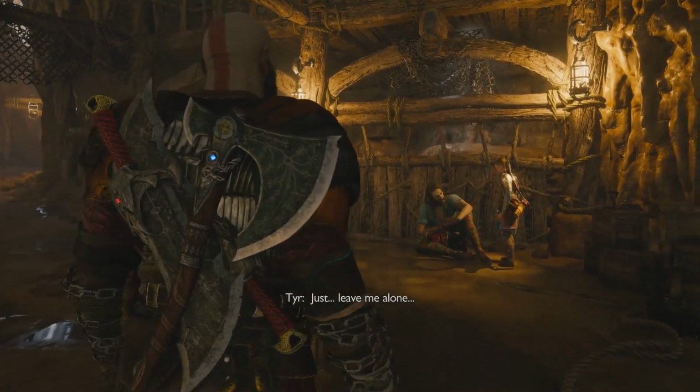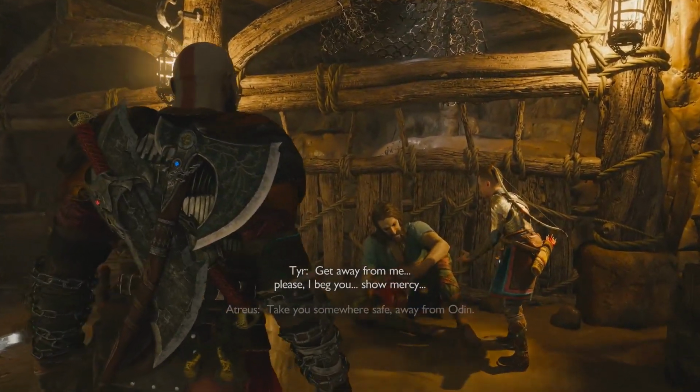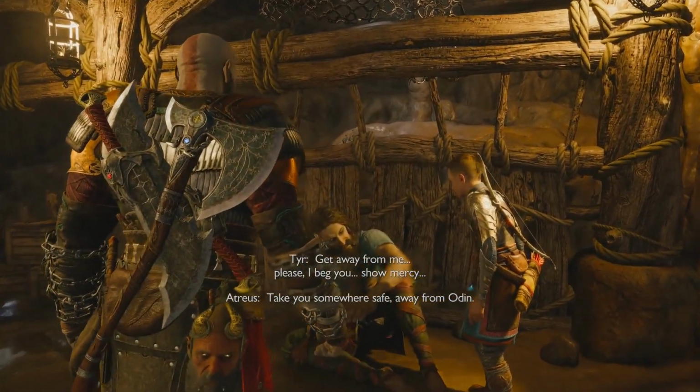Just leave me alone. Tyr, listen. I swear we're not here to hurt you. We're just trying to get you away from me, please. Take you somewhere safe. Away, I beg you. Odin, show mercy.